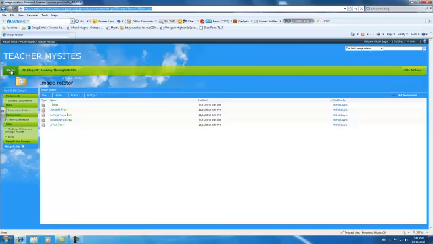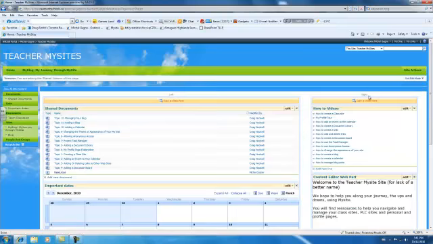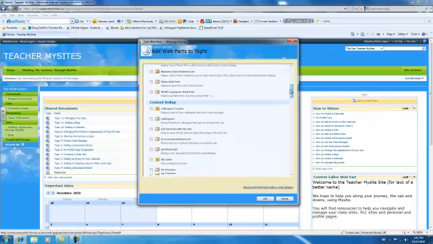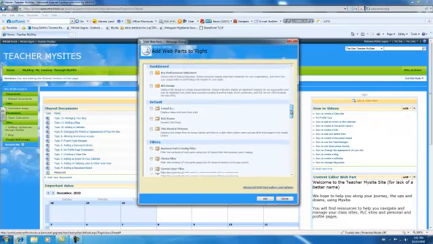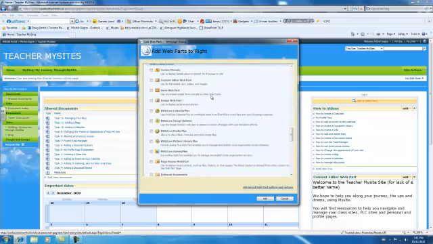So now we can go back to our home, and now we can add the web part. So we're going to go to Site Actions, we're going to edit the page, we're going to add a web part, then we're going to scroll down to Miscellaneous, and choose the QuizCom Image Rotator. Check the box and add.